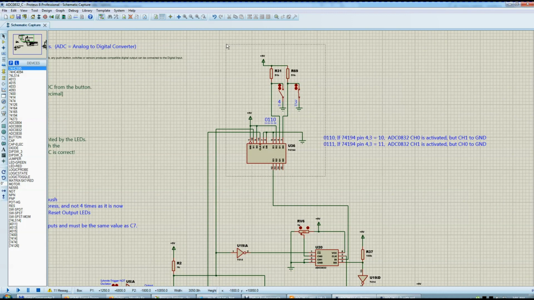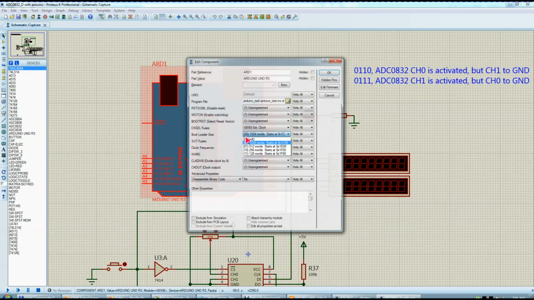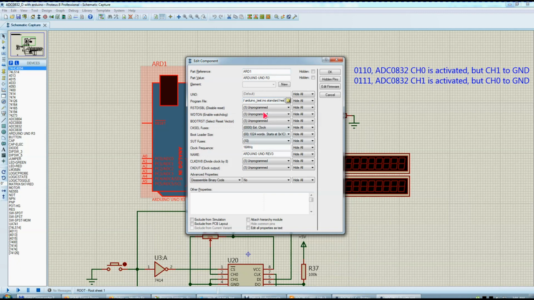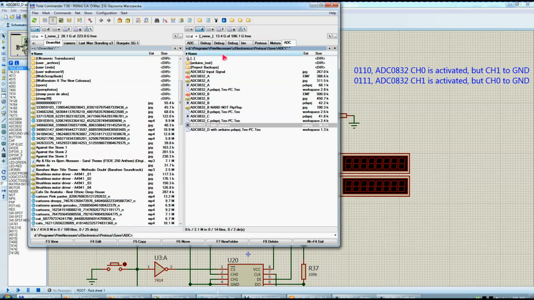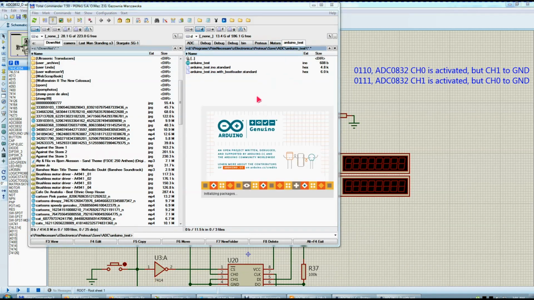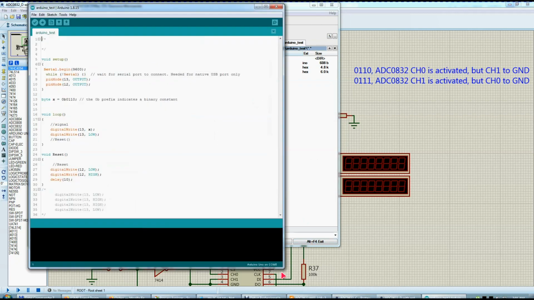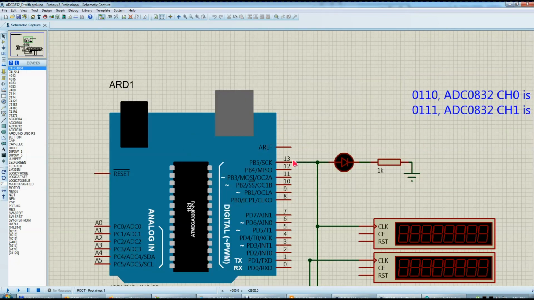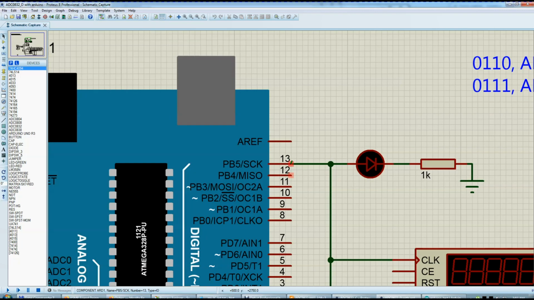The only thing that I could manage to replace was this code circuit that I'm having on the top with this Arduino board, in which I've already loaded a hex file. I made it on Arduino. Let me open the Arduino test. This is the program. It's really not that big. As you can see, from the setup, I'm setting up these two pins, 13 and 12, as output. I was trying something on 12.